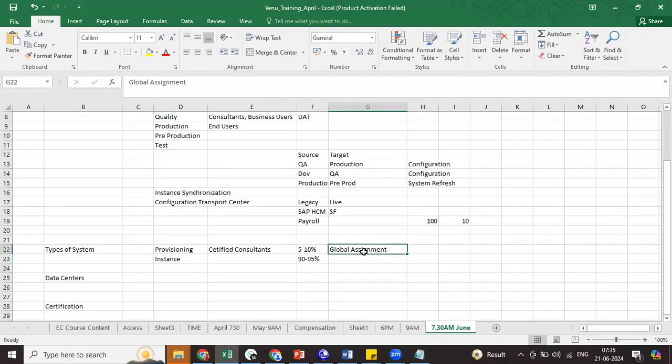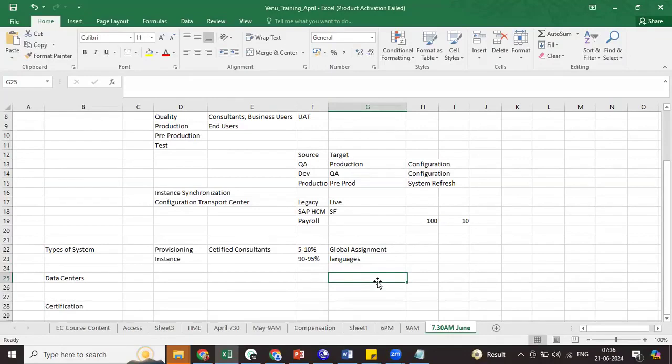Now, this is not required for all customers. If this is required, first you enable it in the provisioning system. Similarly, we have languages. We can enable different system languages. Now, if we go to Spain or France or China or Japan, the main language there is not English. They have their own local language.